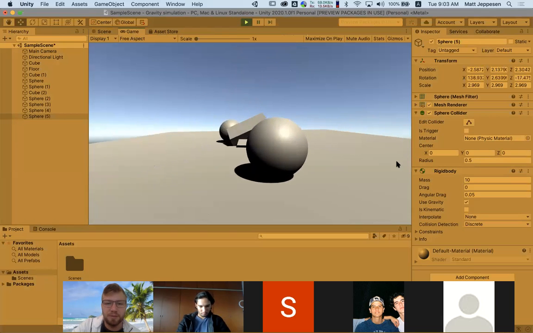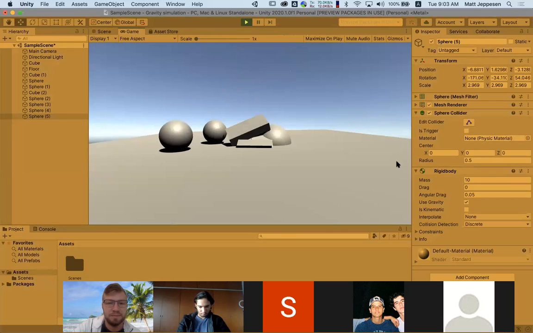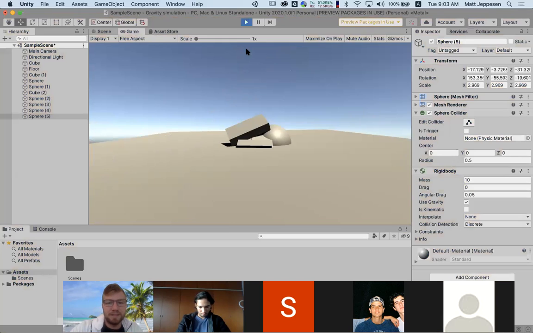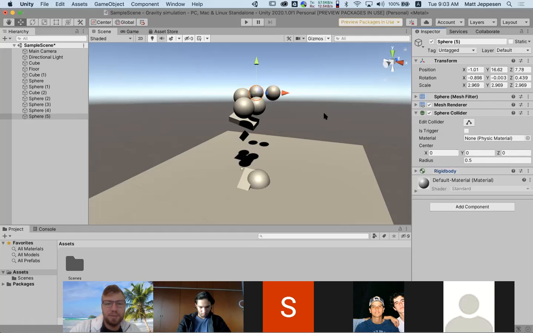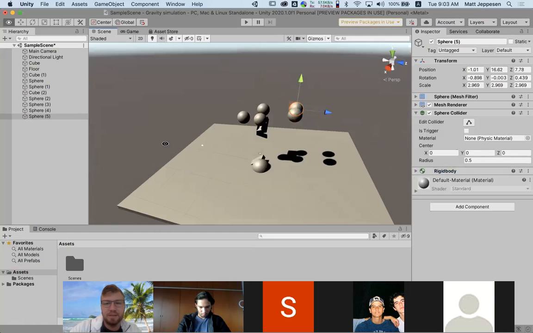And because I sloped my floor, they're all going to start rolling towards me. That could be a quicker way to get things set up, right? If you need multiples of something, set up the first one, give it its rigid body, and then we can just copy paste. And so we can make lots of things very quickly.